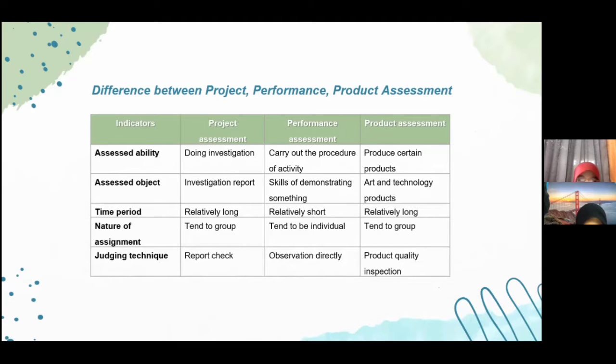In product assessment, the resulting object may have the same characteristic according to the teacher's instruction. In this case, the product assessment is much emphasized on the quality of the result, not on the manufacture process. Meanwhile, in project assessment, even though using the same object of investigation, different reports can be produced because the focus or research questions being investigated are different.